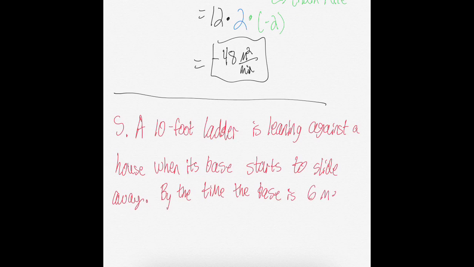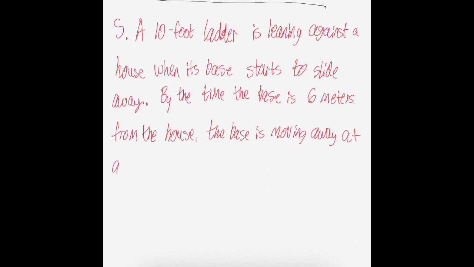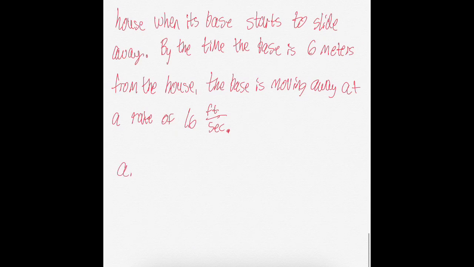by the time the base is 6 meters from the house, the base is moving away at a rate of 16 feet per second. There are 3 parts to this problem. I think we'll go ahead and do all of them, but I suppose we can see how things go.